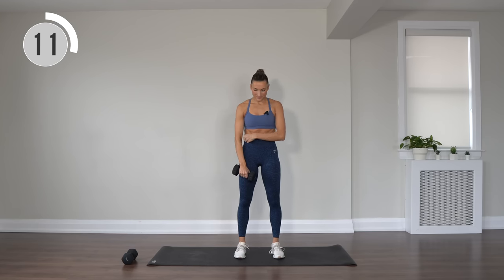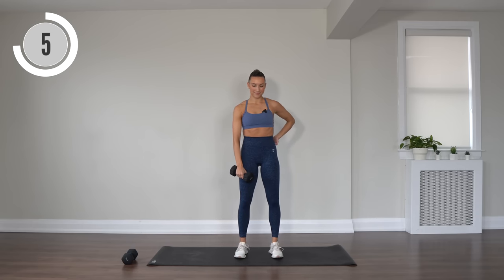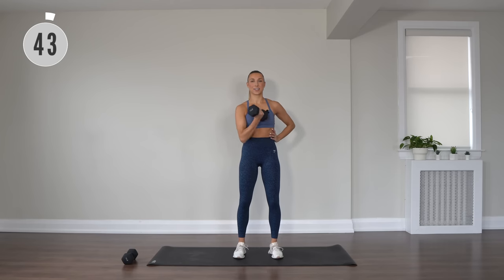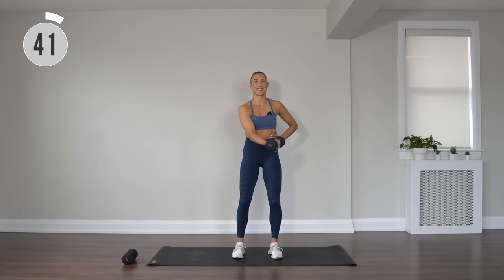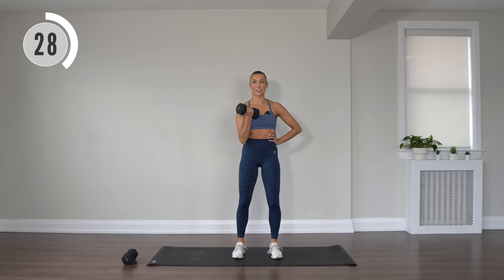Switch hands, bring it to the left hand. All right, curl, cross raise. Good, slight bend through that elbow for the cross raise there. Good, breath is flowing here. Exhale, inhale.